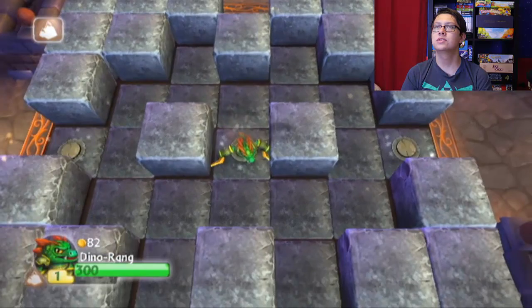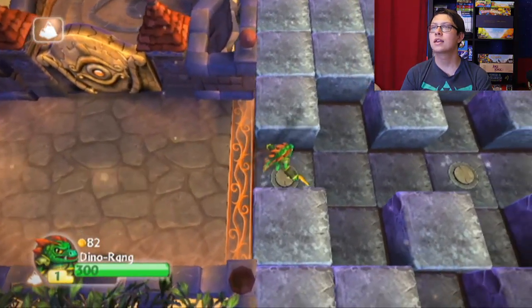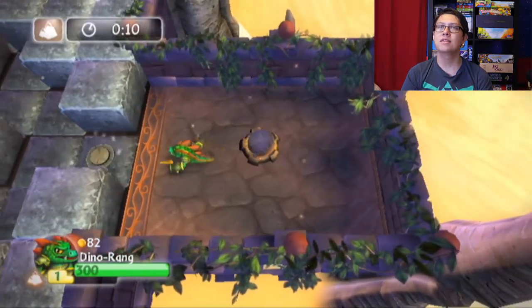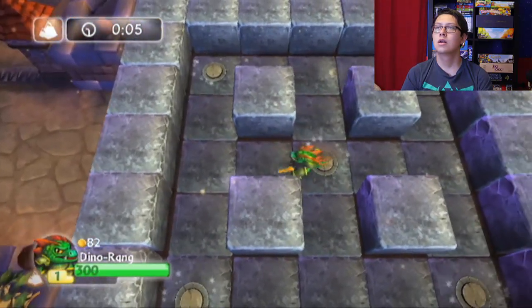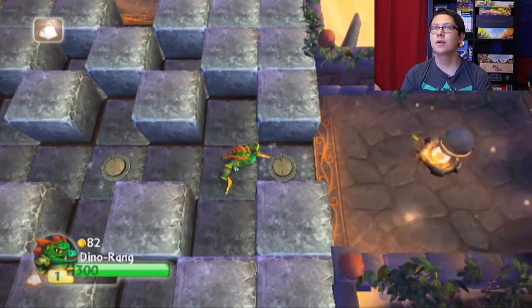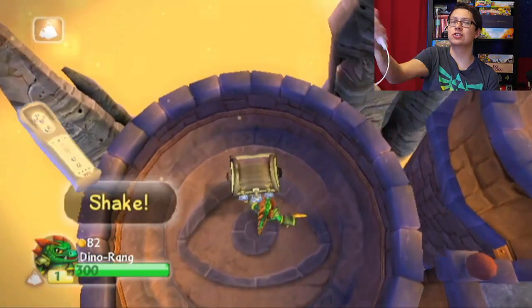Okay, and now we step on this. Come over here. Nope. I don't think I can... Oh, maybe I can pull it off. Don't step on the thing. Don't step on the thing. Don't step on the thing. Alright, we bop that thing, and then we gotta come over here. Oh, no. Oh, no. Oh, no! Can I hit it? There we go. Don't step on it. Go, go, go, go, go. Alright, there we go. That's what we needed. We got the treasure chest now for Dino-Rang.